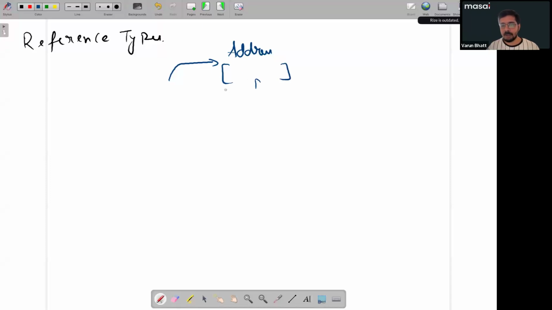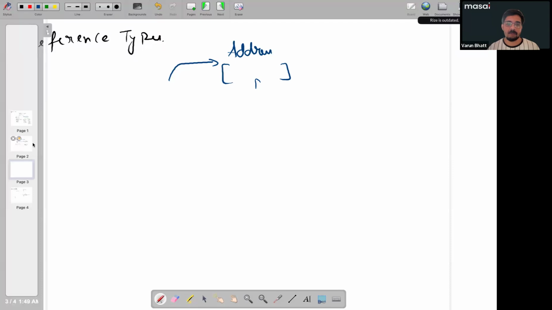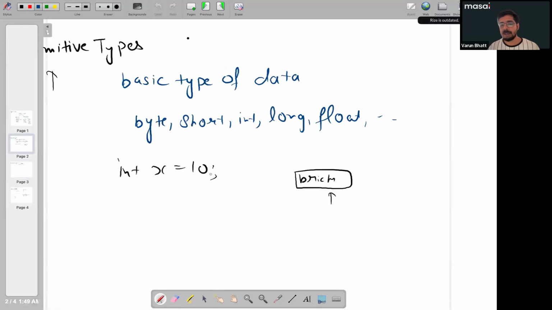Look, suppose you want to give a gift to your parent or your friend. One kind of gift is that you directly buy something for them, like a pen or a notebook, and you give it to them directly. That is known as primitive types.